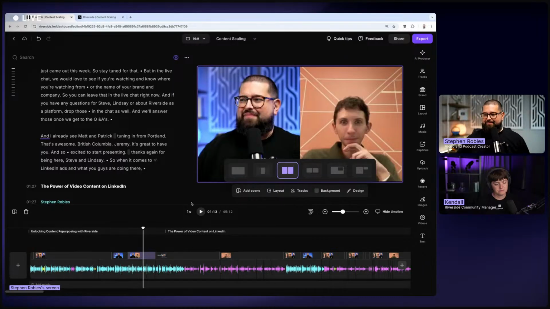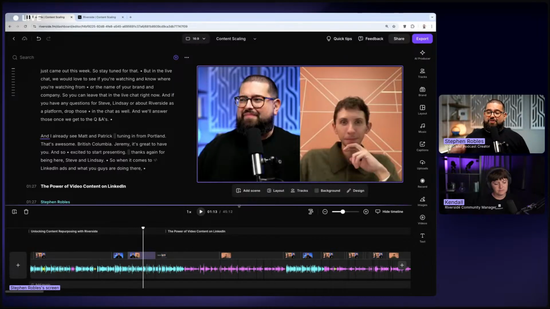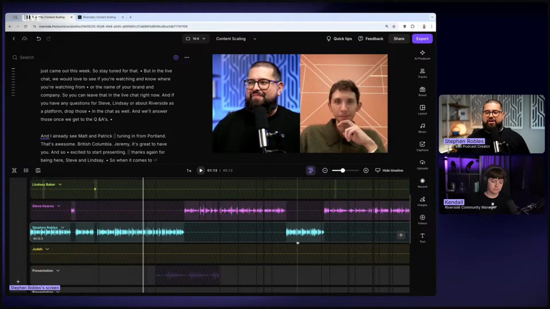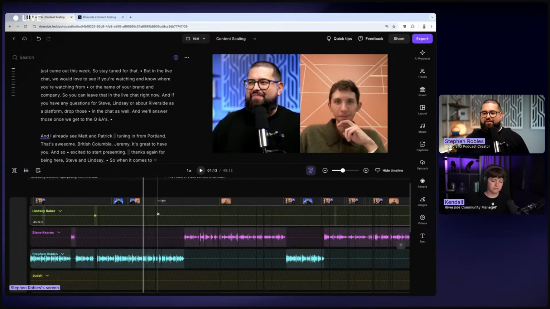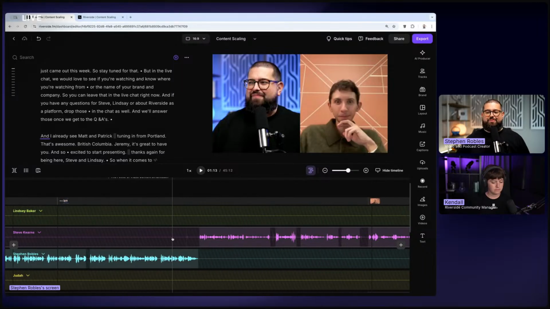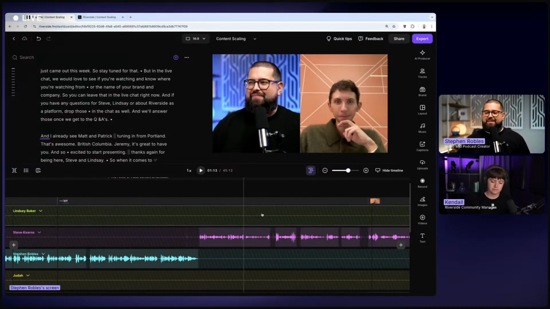So I also want to show you the multi-track editor, because that Smart Mute feature, which I used before, you can really see what it did when you expand the tracks. And so you'll see this tool right here by the zoom slider. I'm going to expand the tracks, and here I get to see everyone's audio individually and all the areas that are slashed out. So it's kind of grayed out there. Those were the parts of the track that were muted. And this is really useful if someone had maybe a fan going, or maybe they had the habit of tapping their desk when they weren't speaking. This is going to mute all that and save you all the time in the audio editing.